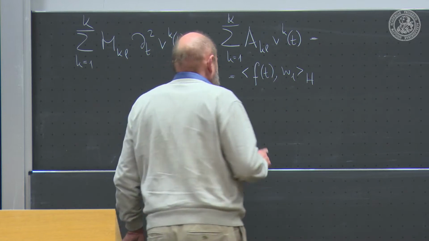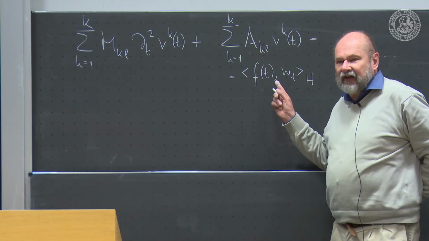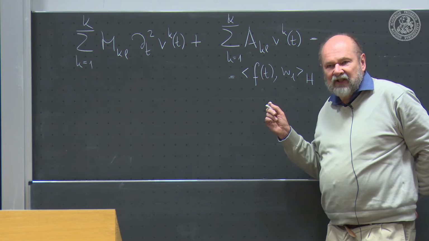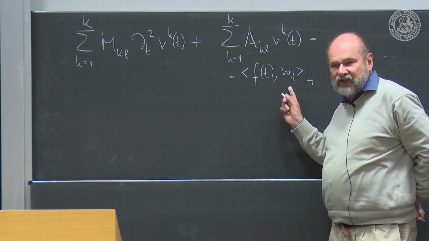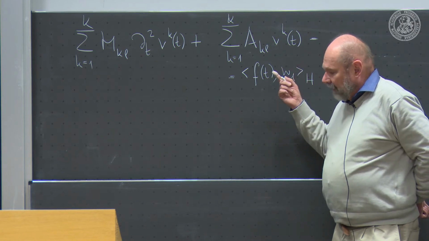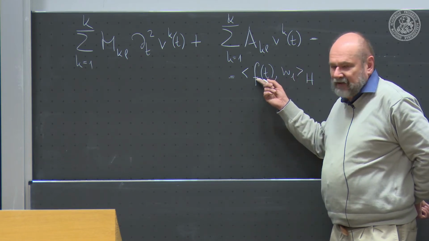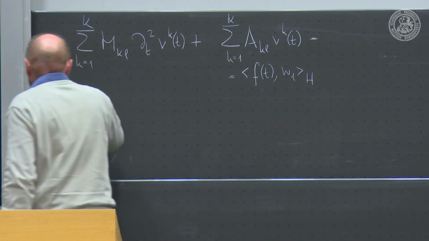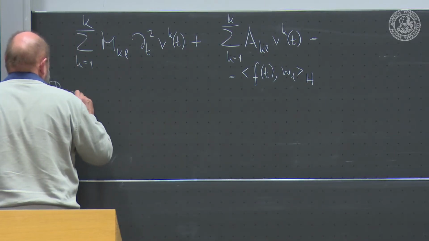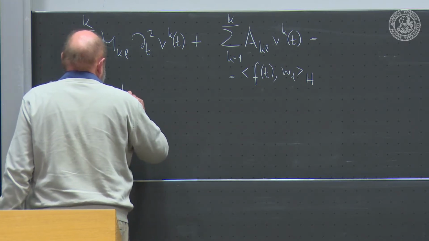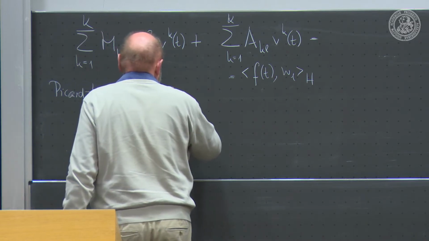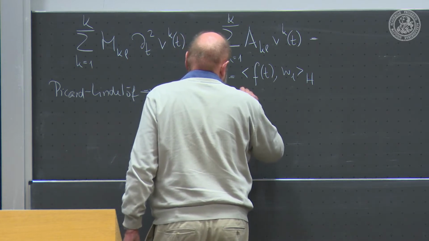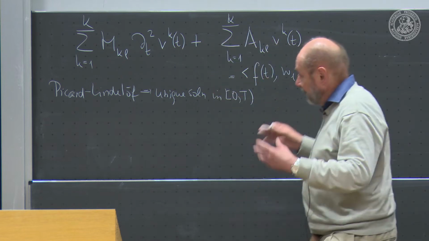So for Picard-Lindelöf, there's one very slight technical problem here, namely we have only assumed that the f is an L1 function. So we have only an L1 function on this side. So either one has a formulation which allows for that, which is possible, or if one requires that this has to be a continuous function, then one has first to do a regularization step, approximating this by a continuous function and then going through this approximation step. But the basic thing is Picard-Lindelöf tells us that we have a unique solution in 0 to t. And t can be infinity, so as large as we want.